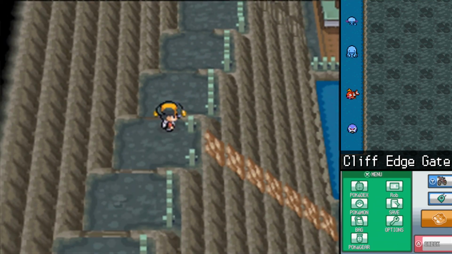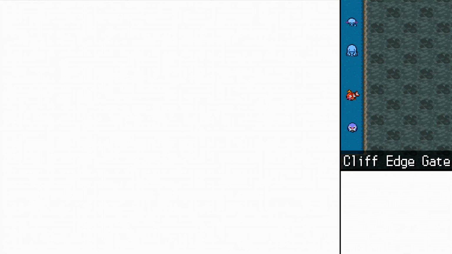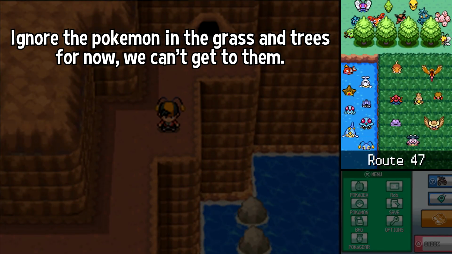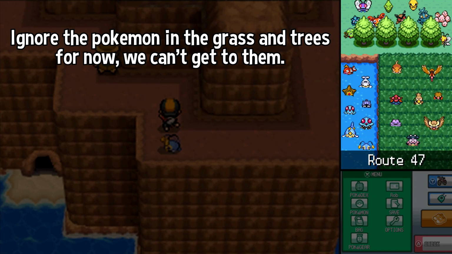Ooh, can't go down there. There's also a lot of areas that you're not going to be able to access here due to the fact that we don't have certain HMs. Also, music. I forgot, this route has its own song. It's nowhere else. Oh, there are trainers.